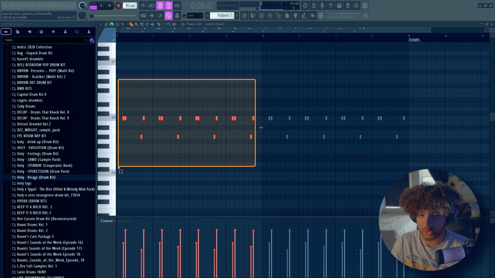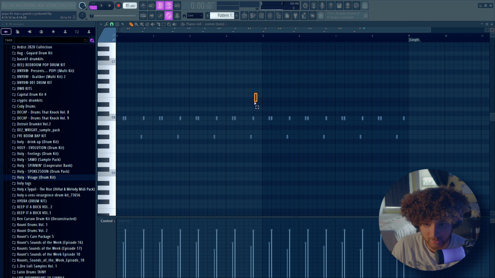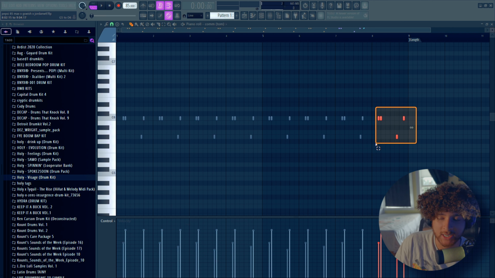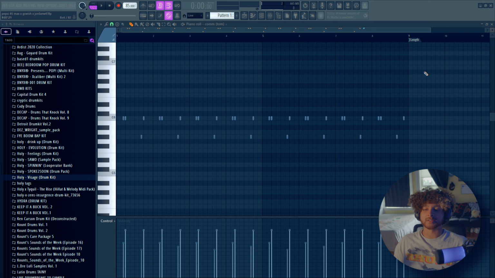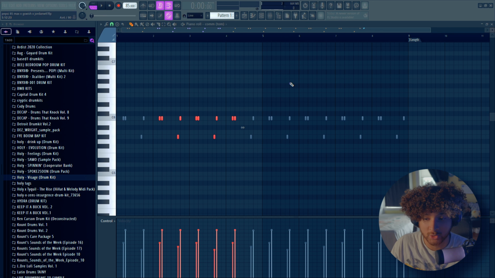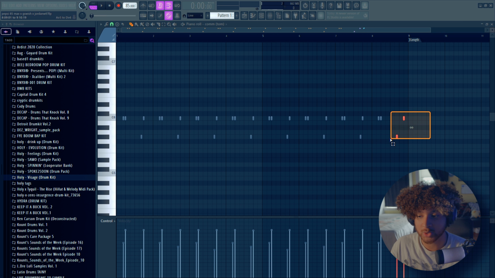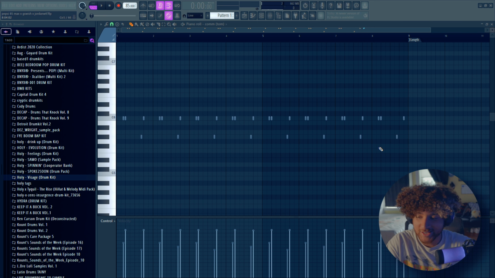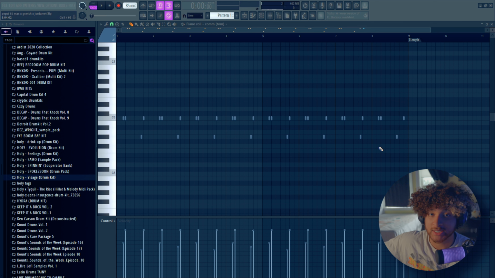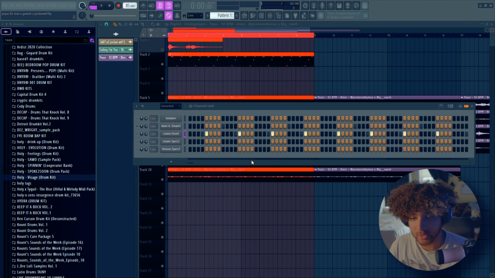So this is what I was trying to explain earlier, where I like to keep it simple, somewhat repetitive for like 6 or I guess 7 bars out of the 8. And then I like to have my little deviation at the end, but that's not a set rule. I don't want you guys to limit that to your own production. I think you should try experimenting with different parts and making some parts crazy and some parts not. But that's a general rule of thumb if you feel like you can't control how much you're overdoing things. Because you can overdo things, it's just the quantity. You got to make sure that it's not too prevalent in your whole beat. You just got to make sure that everything has a flow to it.